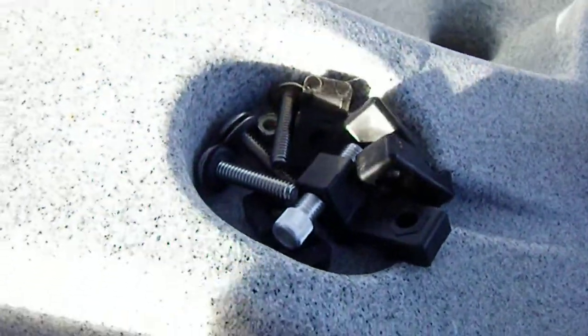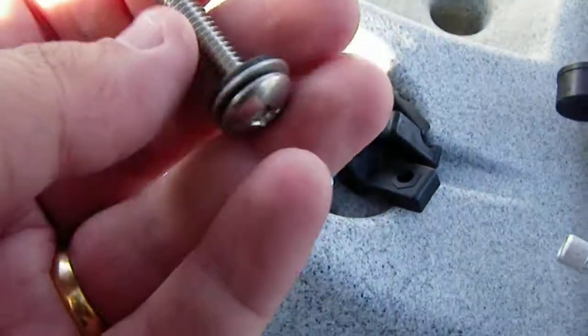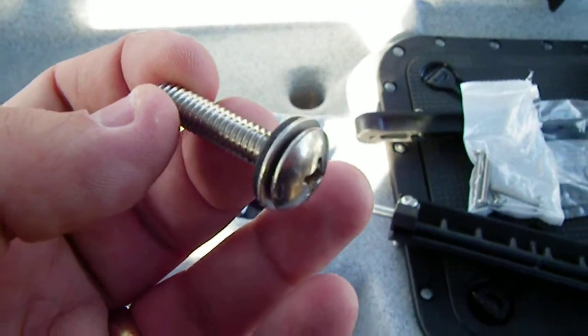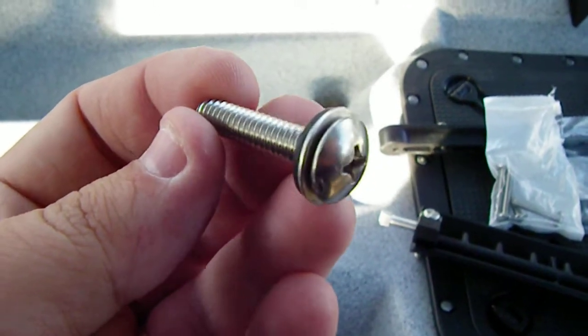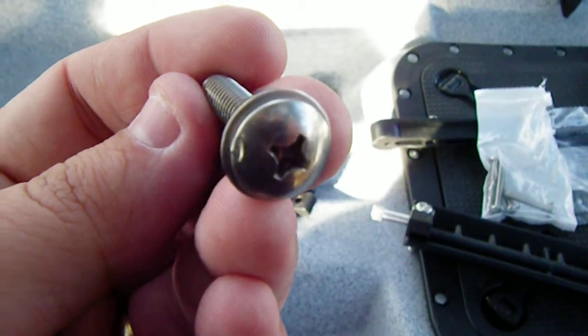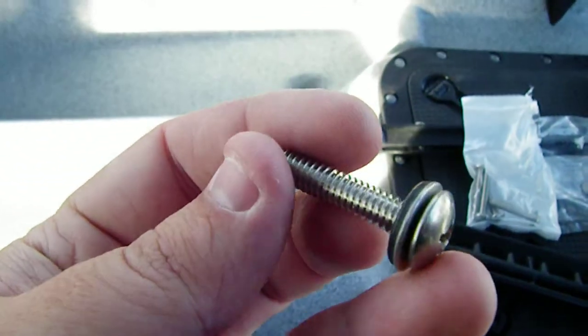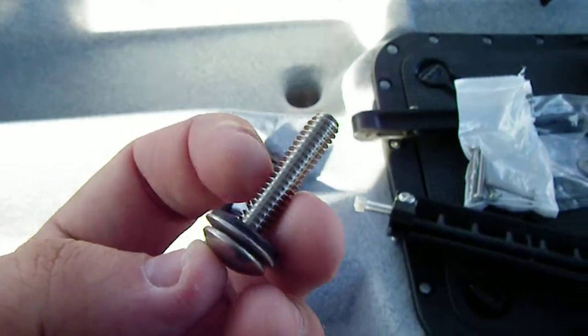I want to talk for just a second about hardware. This is what came with this, and there's actually a few different mounting options. They make a version of this that comes with studs that glue into the side of a fiberglass boat or a wood boat, like a glue-on stud sort of style. That is not what this is. I got the one that is made for sit-in sides that you would actually bolt in from the outside.